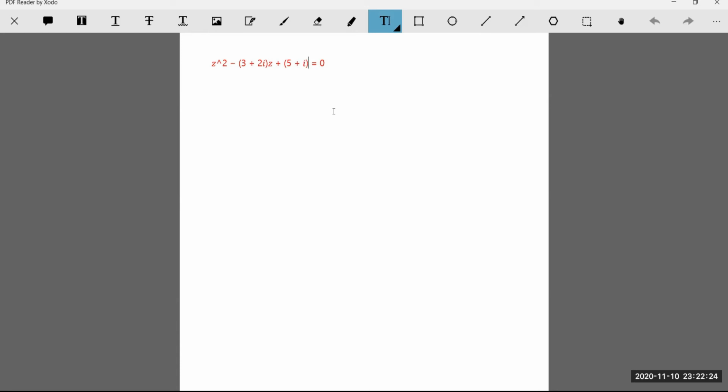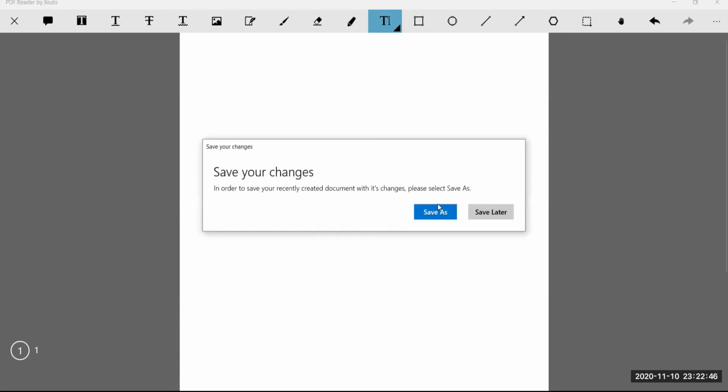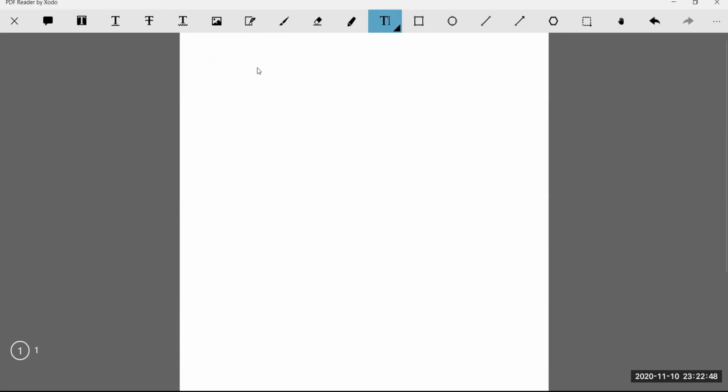When you look at it collectively as one thing, what you're going to realize is that it's like your c. So just think of it as x squared minus something times x plus (5 plus i). Now that would look normal, wouldn't it, when it's an x, right? Yes, sir. So what we're going to do now is use the quadratic formula to solve this equation.